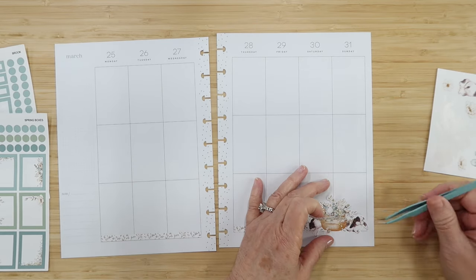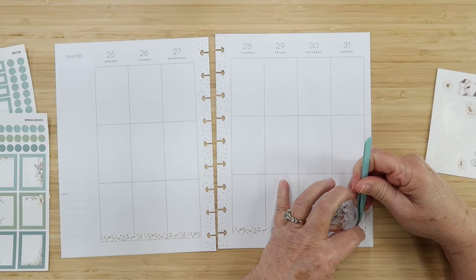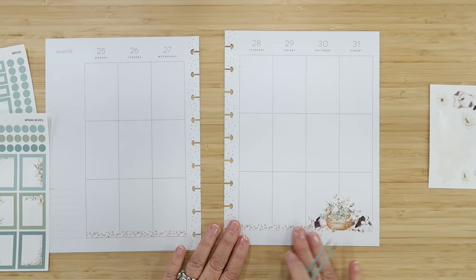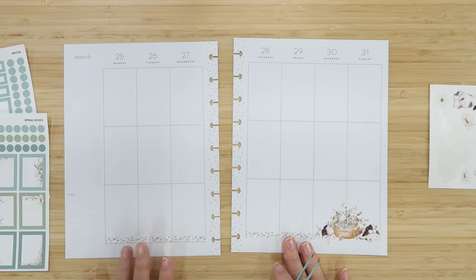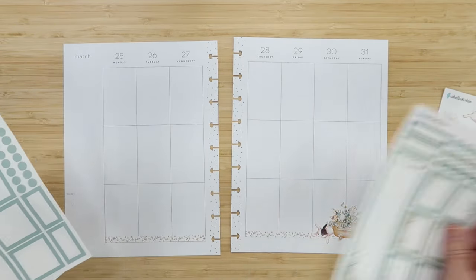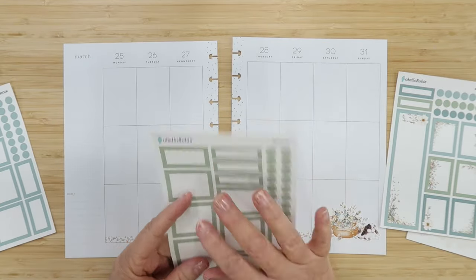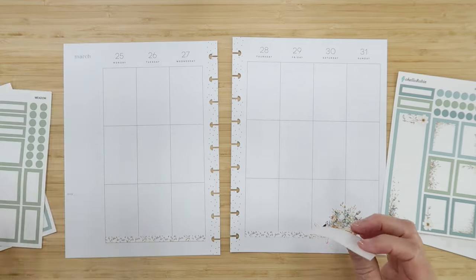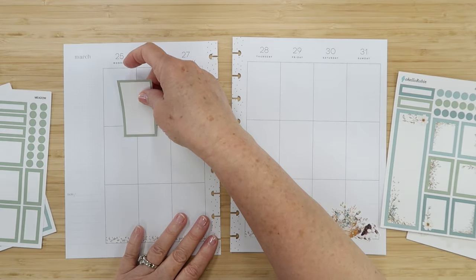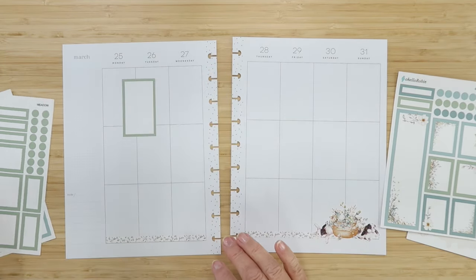And I think I can put a little piece over on this end. I'll use this smaller piece here and kind of fit that right on the edge. Okay. There we have it. Our basket of spring bunnies. That's really cute. Let's put in some box clusters before we get any further. So I do want to use some of these, but I want to also use these. So I'm going to go with the meadow first, and I'm going to kind of start right in this area right here. Place this big box kind of off center because we're gonna work around that.